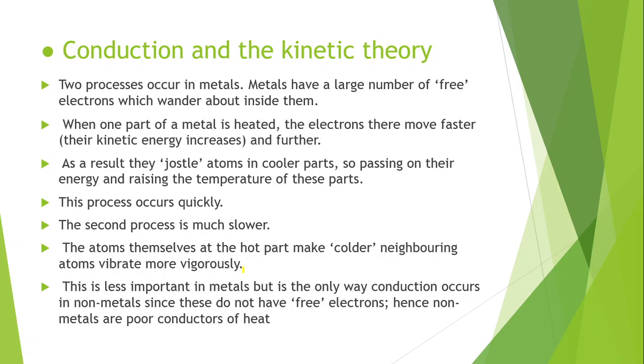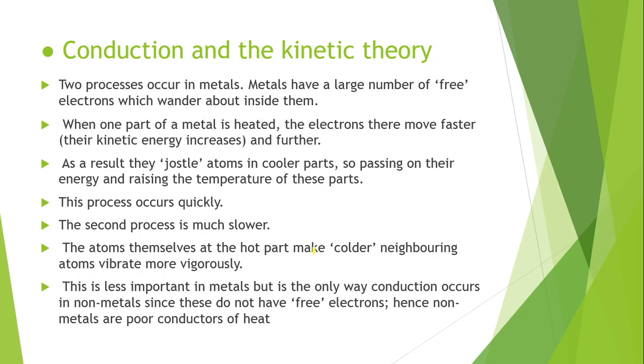Okay, conduction and the kinetic theory. Now we're going to talk about how conduction basically happens and how it's related to the kinetic theory that we have already studied. So, two processes occur in metals. Metals have a large number of free electrons which wander about inside them. When one part of the metal is heated, the electrons move faster and further. As a result, they jostle atoms in cooler parts, so pass on their energy, raising their temperature. This process occurs quickly.